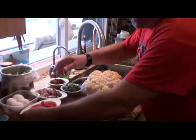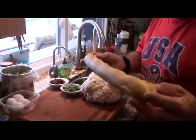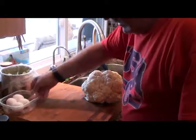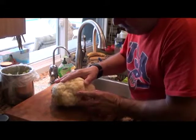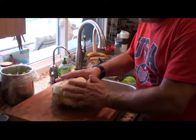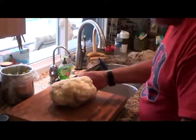Well, let's get over here. Now, I'm going to move this out of the way because we're going to get busy with the cauliflower. Oh, and look, I got a nice little baguette. So I'm going to move this over here for now. And I'm going to use half of this head of cauliflower. I had it in my refrigerator and out in my garage, and it's really cold there, so it kind of got a little frozen, but that's okay. We're just going to use that.